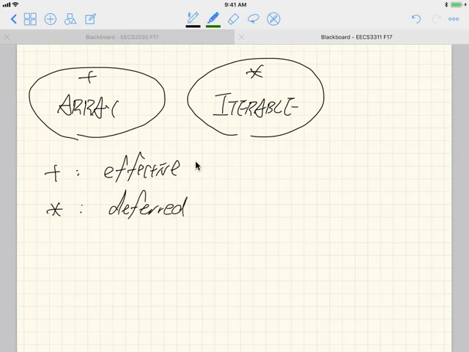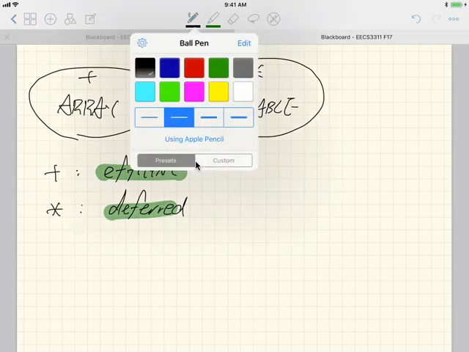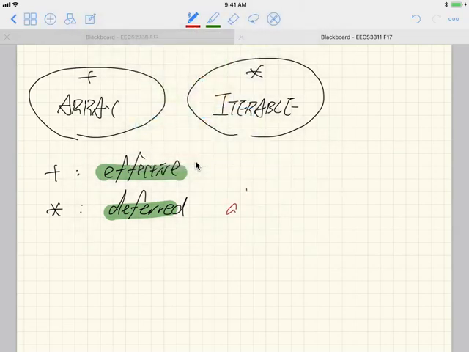So these are Eiffel terms, the green one. The Eiffel, they call it effective versus deferred. What about Java? I believe in Java, for the star, you call it abstract. Abstract simply means you cannot create objects directly from the class. So you can have some subclasses of them, okay? Abstract, which means you got at least one method in the class that's not implemented, okay? And in the plus, I think it's simply called concrete or non-abstract.